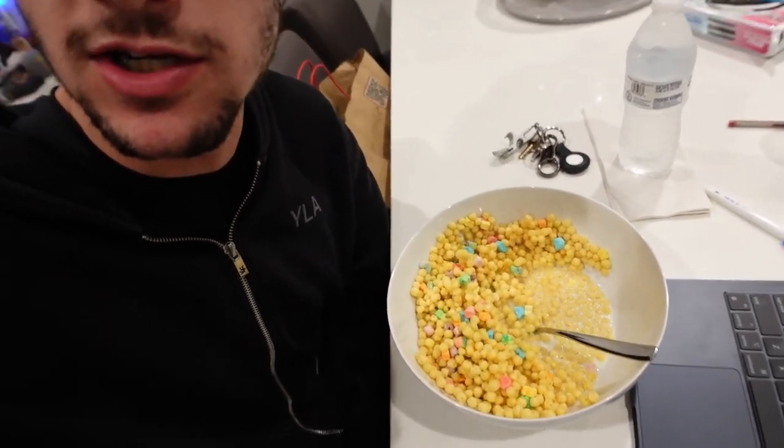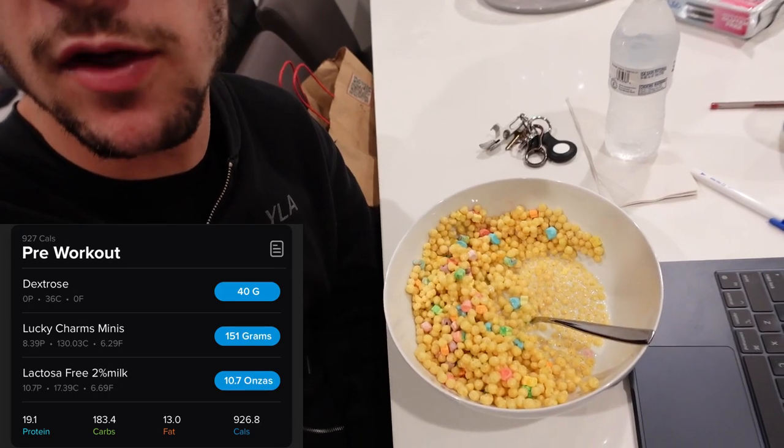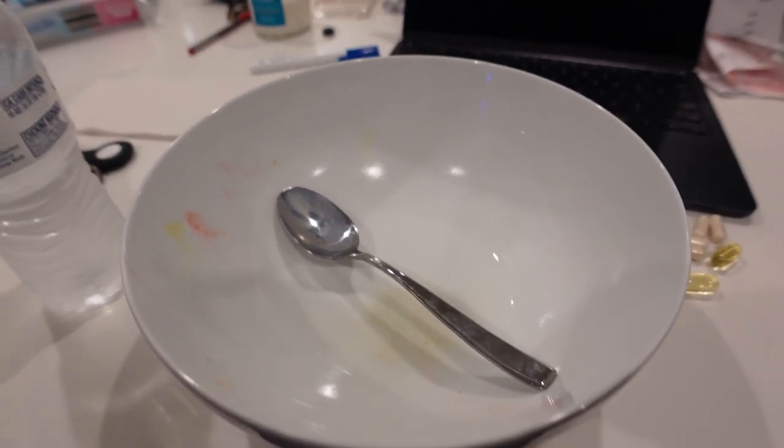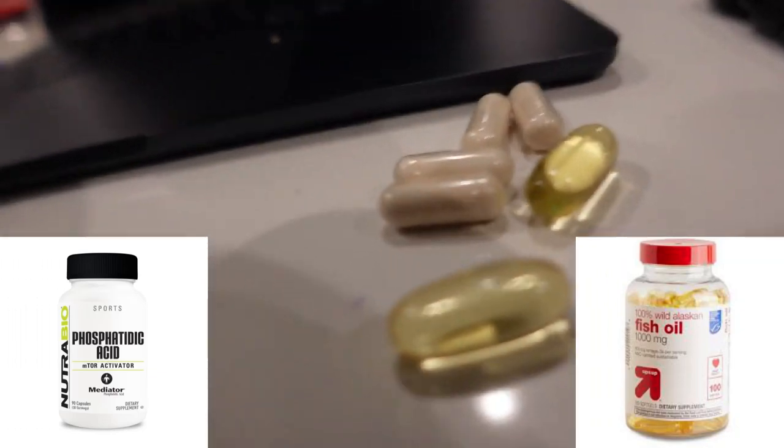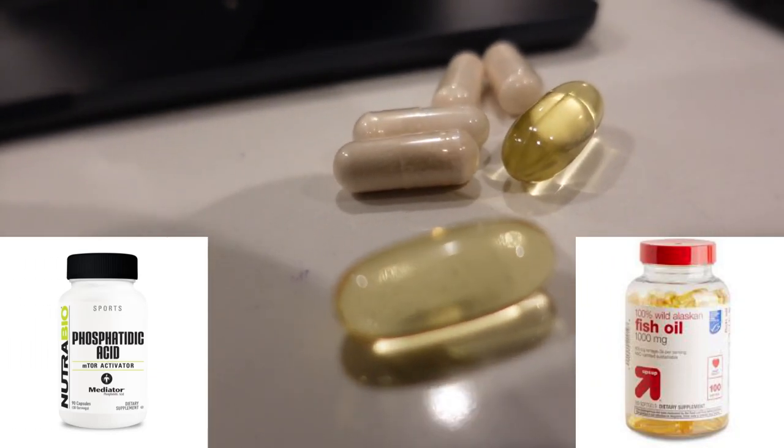I guess so. Okay, I need a lid. Scarfing down 131 grams of carbs of cereal before I make my commute to Ontario. Absolutely demolished this bowl of cereal. Now I'm going to take these and drive.